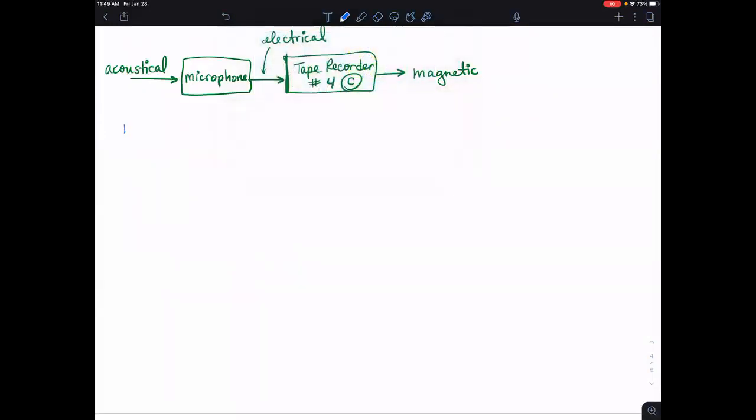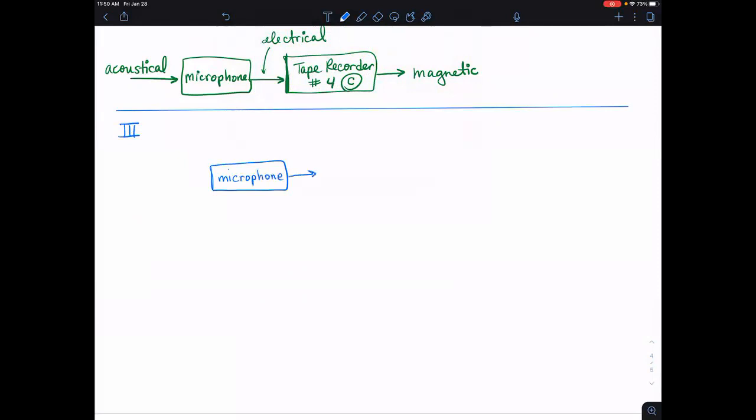All right, so now let's do Roman number 3. It says identify the purpose of some instrumentation systems. In this case, you'd have some boxes strung together. Let's say, like we drew up there with the tape recorder, but let's say we have a microphone hooked up to an oscilloscope.